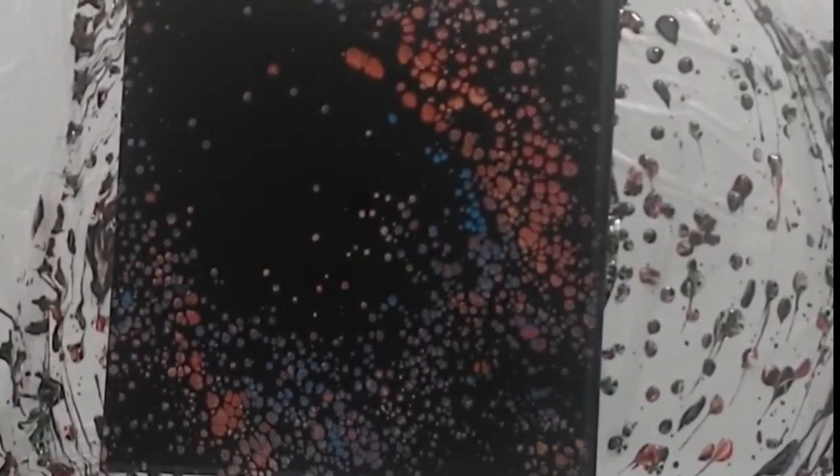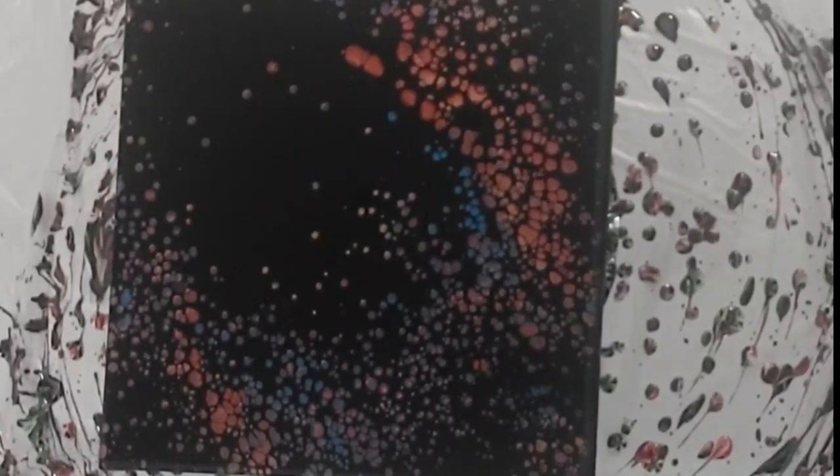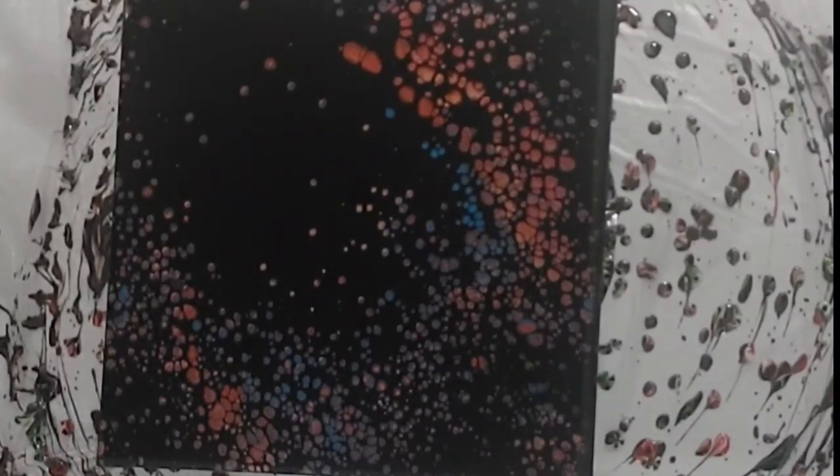Okay, this was my first attempt at making pearls after watching Julie Cutts, and also another person I watch, gosh, I wish I could think of her name now. Heart Acrylics, H-A-R-T. I think her name is Kim Hart. Anyways, I saw her do really nice. And then later on, the next day, I saw Julie Cutts do the same thing with getting these colored pearls.